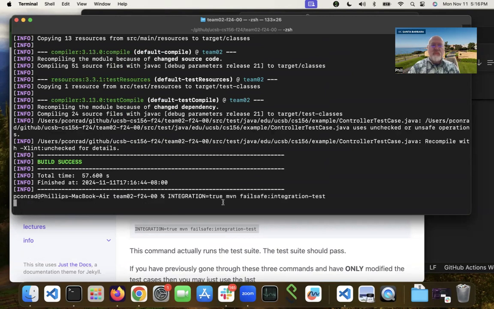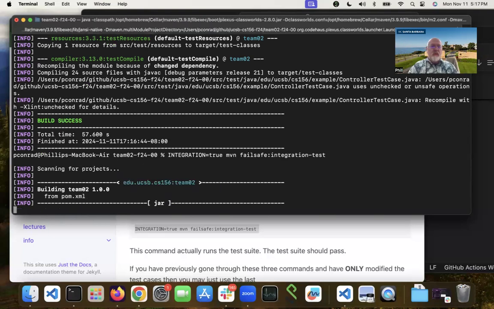So now integration equals true, Maven failsafe integration test. This first part is actually an environment variable, and it is used with the code in the pom.xml to set up the environment that we use for integration testing.